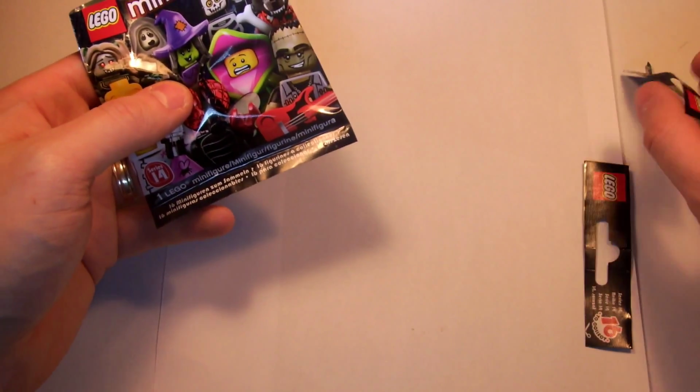I will show you what you could potentially get. I'm going to take that off shot. Aha! It's not the one I thought it was when I felt the packet, but it's one that we don't have. So that's always very good.